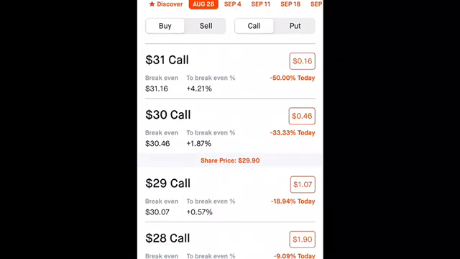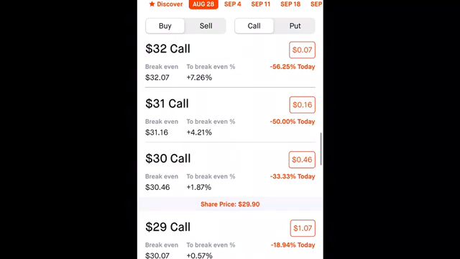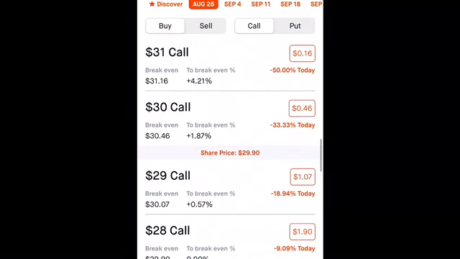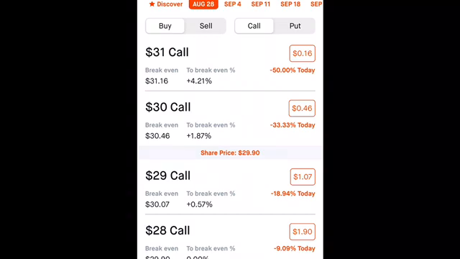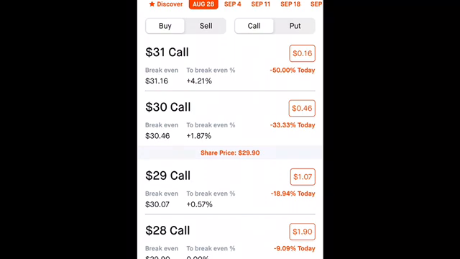So anything above the current share price, guys, which is $29.90, anything above $29.90, so the $30 call or 31, 32, etc., are considered options or contracts that are out of the money. Anything below the current share price is considered to be in the money. If your contract is in the money, that's always a good thing. So let's say you bought the $30 call today. Tomorrow, your call's in the money. It's usually a good sign. Obviously, there are a few more factors that play into options, which we'll go over later in the video. But you guys get the general idea that you want your contract to be in the money.